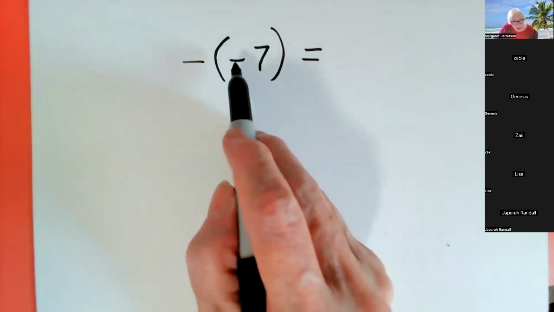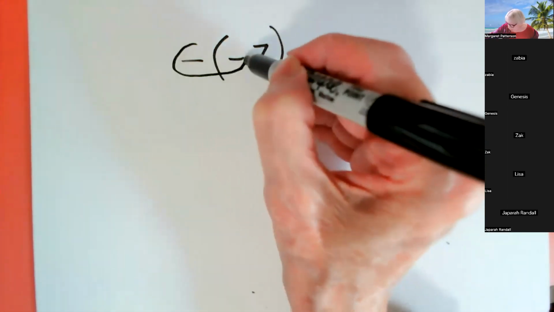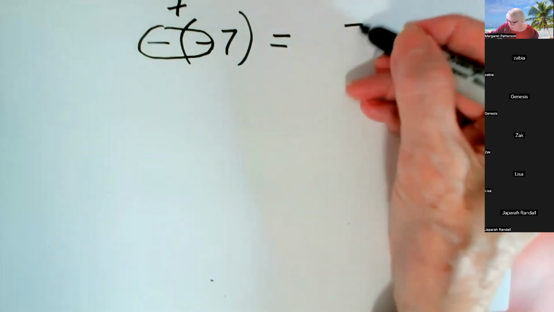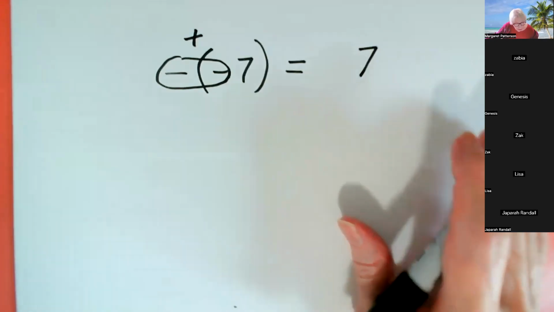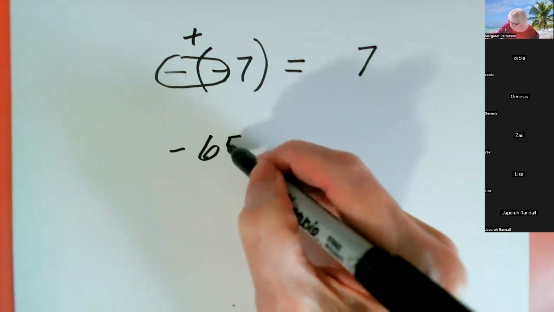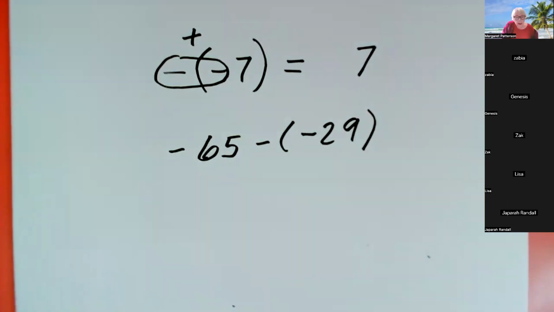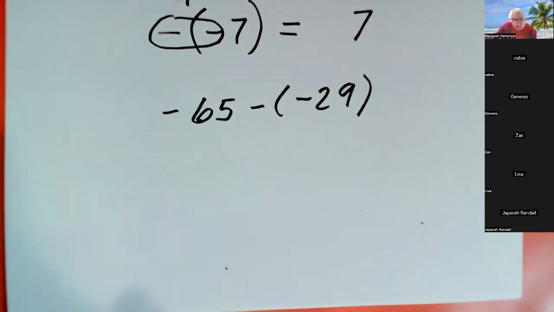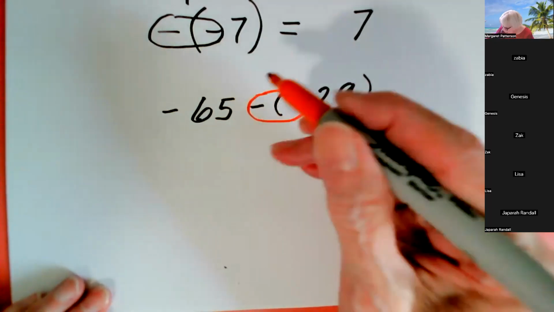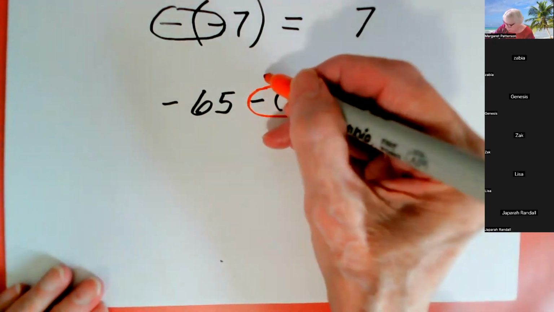This might be part of a bigger problem, but when you see subtracting a negative, this is how it ends up being plus. So this ends up being +7. Let me find one. -65 minus -29. So this is where it appears in a problem. The first thing I'm drawn to is this little piece here, minus, subtract a negative, the opposite of a negative. I don't know how you shake it, it's plus.